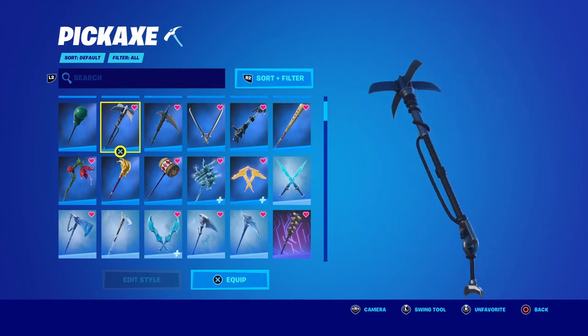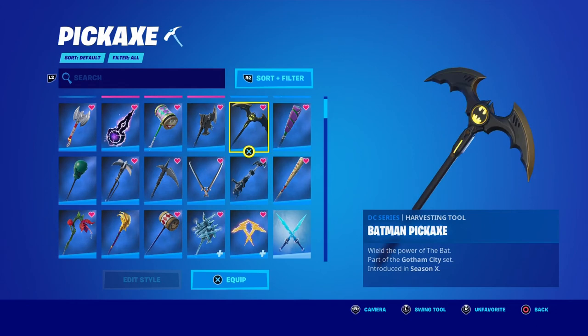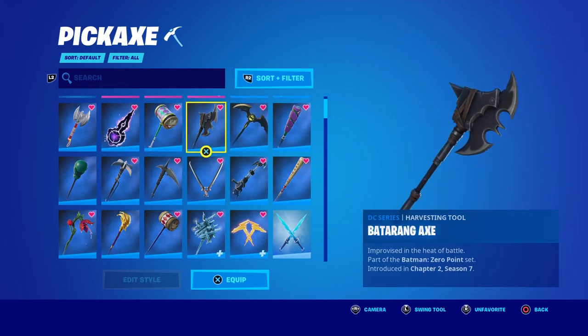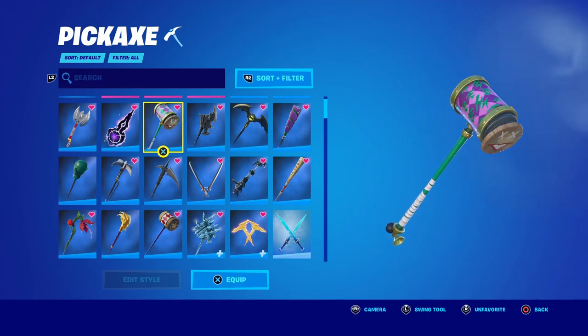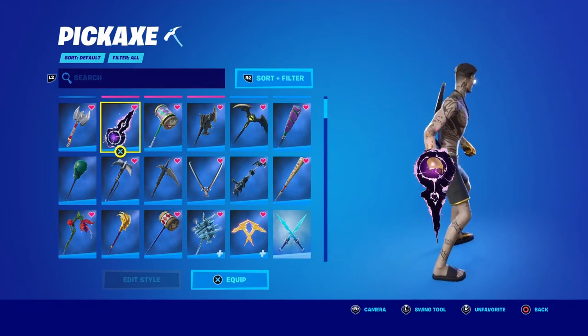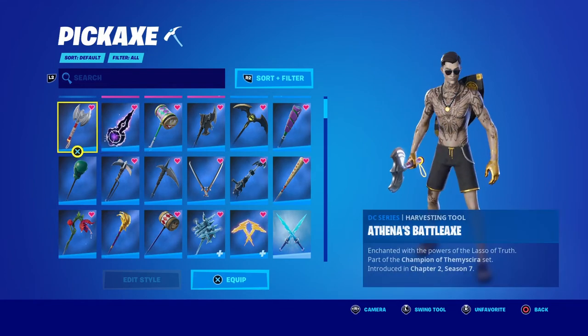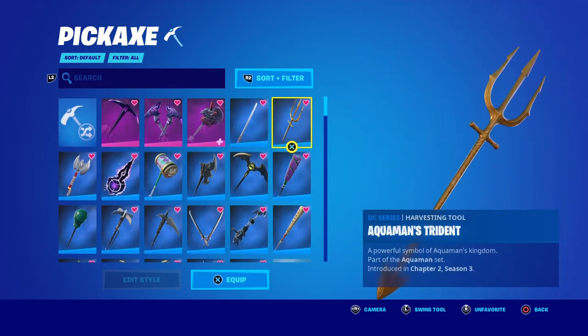For some odd reason, people say this gives you zero ping. Don't understand it. Batman's pickaxe is also pretty cool. I like this one as well. This one's really funny. You can hear it laughing. It makes funny noises. And then this is the superhero pickaxe for Raven, but it's galaxy themed. I like Wonder Woman's pickaxe as well. The Thor hammer animation, I'm a big fan of it.